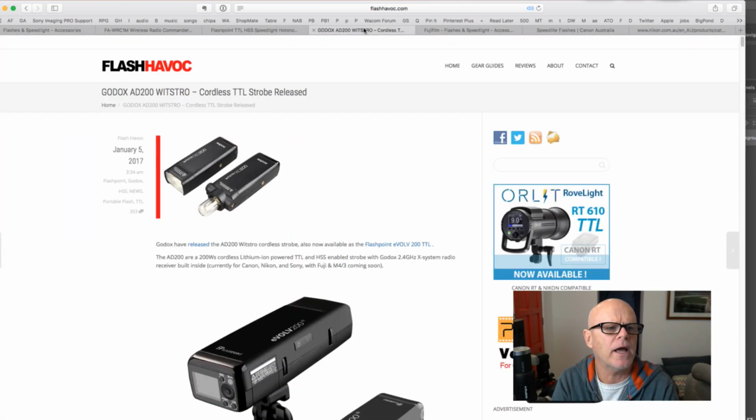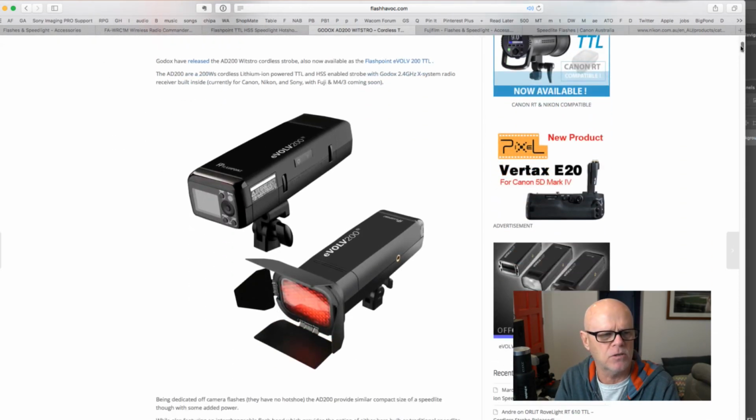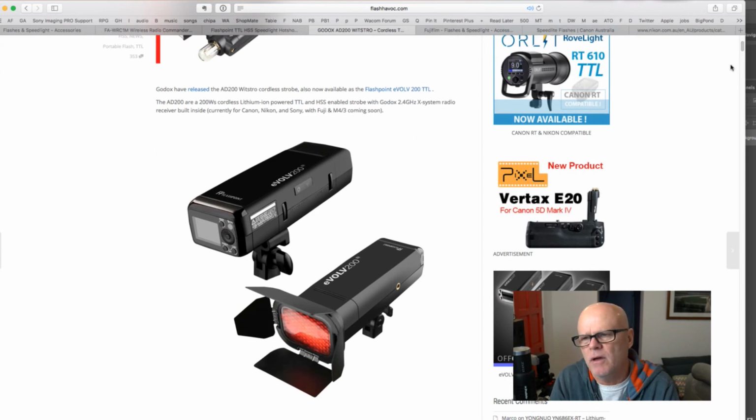And there's also Godox as well, which has a fairly good system out. It works with Sony, and obviously it'll work with other cameras too. This Evolve 200 that's out. The 200 is the wattage that you're actually getting from these flashes, and there'll be heaps of reviews on the net if you want to look at these reviews and how they work. I don't use any of these systems, so I just thought I'd show you that, just as a general thing to show you what's available in the marketplace now. Yeah, so that's it. So I've answered those questions.